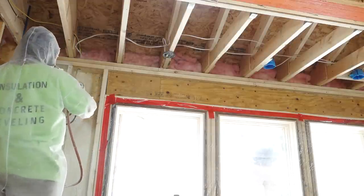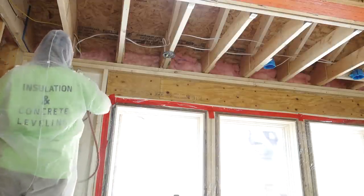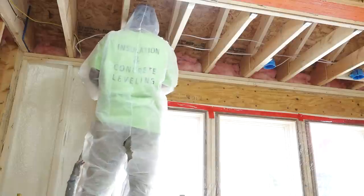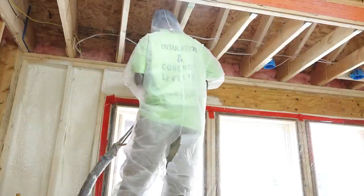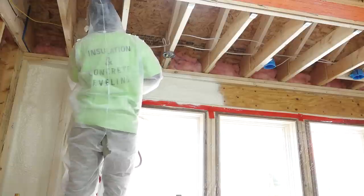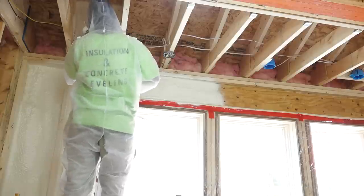And that's why closed cell foam, which again is an air barrier. There's also an open cell foam that's on the market. Now in this area, I use open cell for sound dampening. It's an excellent product along with mineral wool and fiberglass. It's a good sound absorption, whereas closed cell is blocking and you get sound vibration through it.